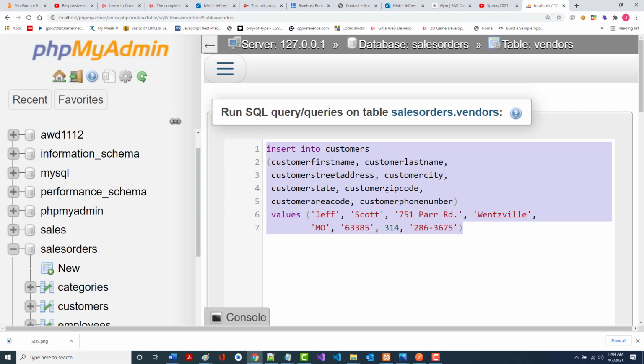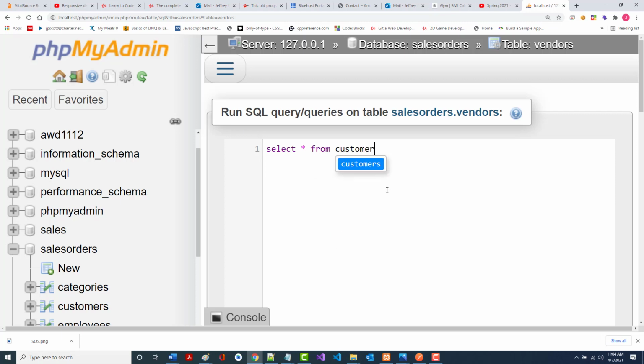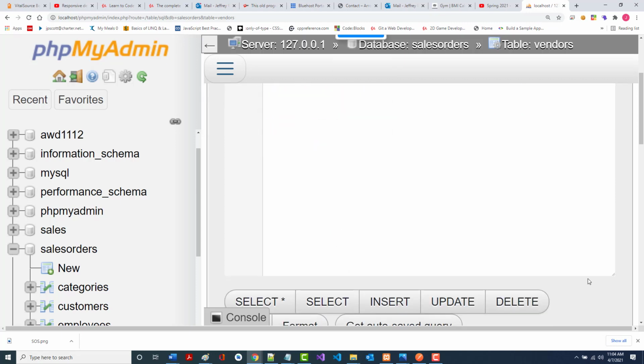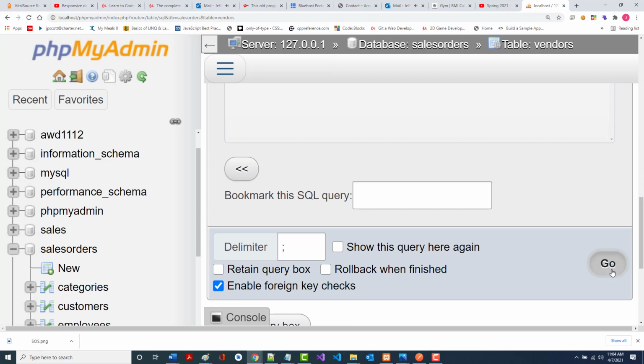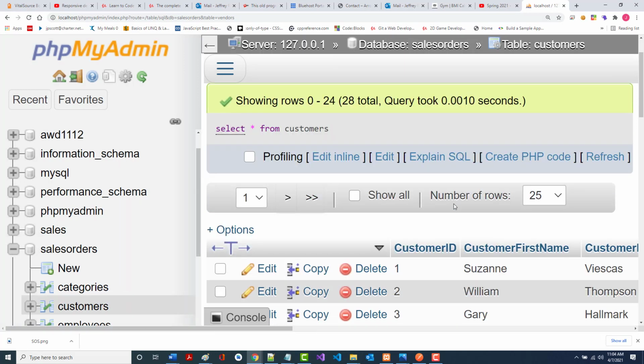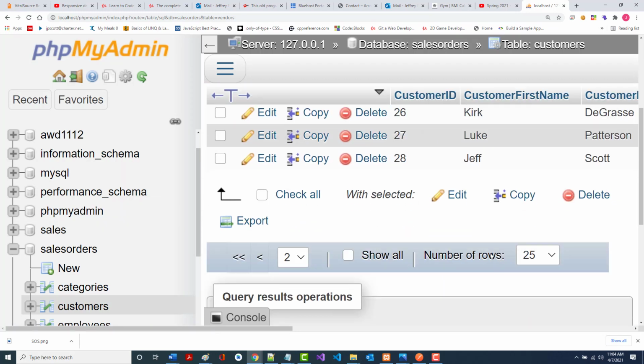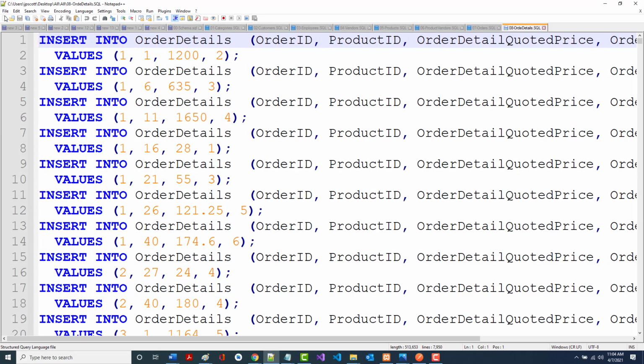But what I want to do now is type in select star from customers. All right, and verify that I'm at the bottom now. It says showing 0 to 24, so I want the second page. So I click either one of these arrows, and lo and behold, there I am. See that? So here was the query. Now, before you go type it in, let's talk about how we can make it better.